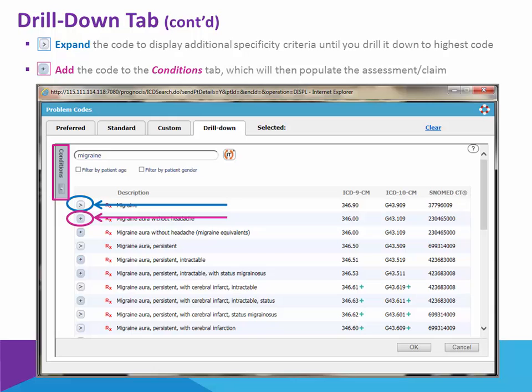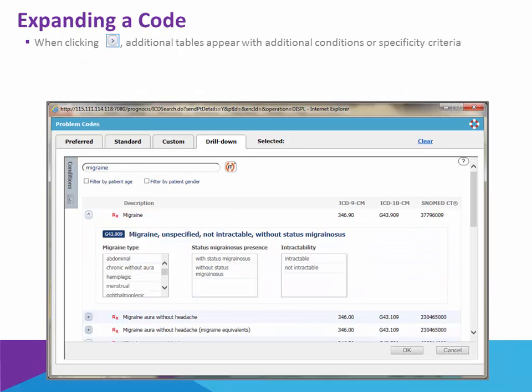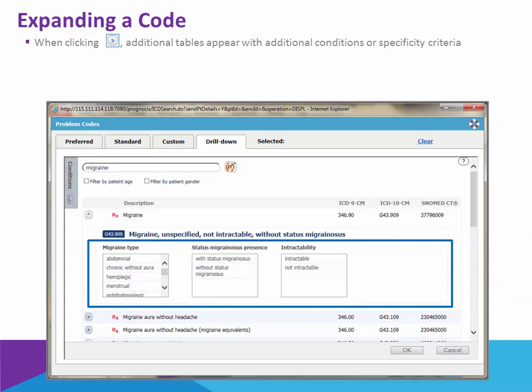So we're going to click our expand arrow on the generic migraine. When you click this icon, additional tables are going to appear. It's going to push down all of the other values that populated from the filtered search and insert these tables. Now, in my example here of the migraine, I have 3 tables that showed up. Now, depending on the root disease, you may have 1 table or you may have 8 tables, as it's all based on that root disease, how far you need to drill it down. Some of them take into account the intractability, the presence, the status, the type, chronicity pattern, complications. So it's all going to vary as to how many tables populate here.